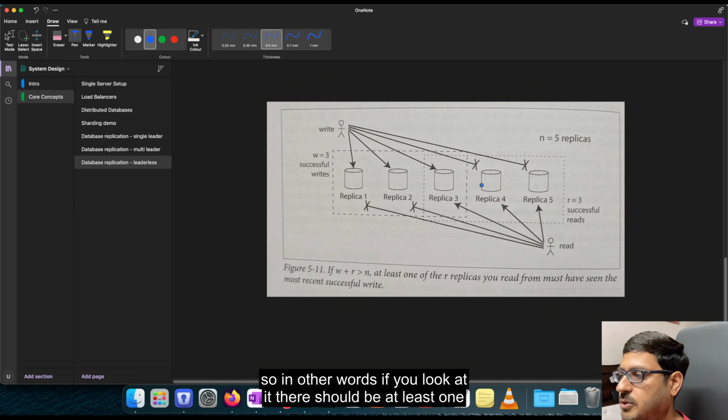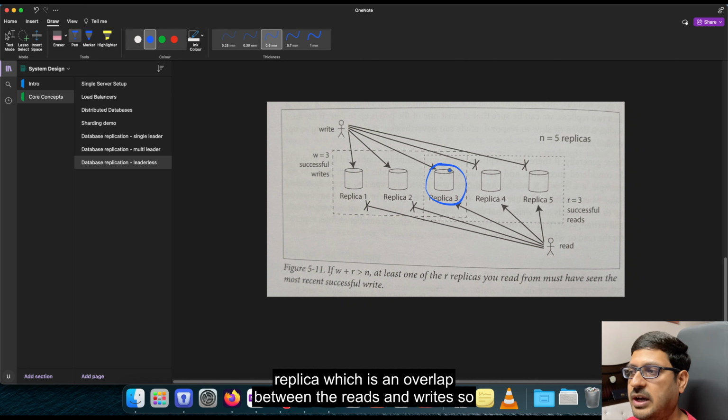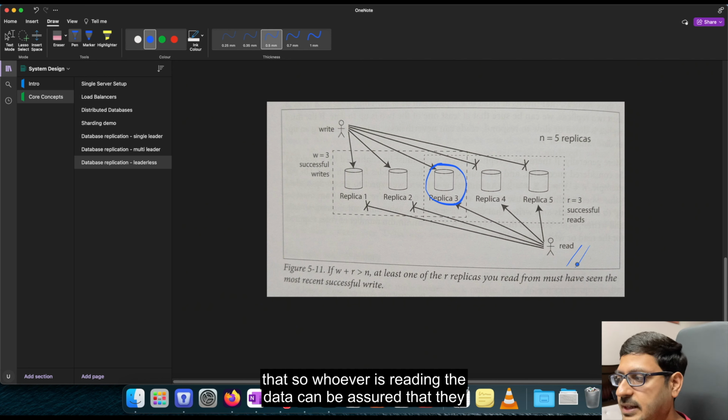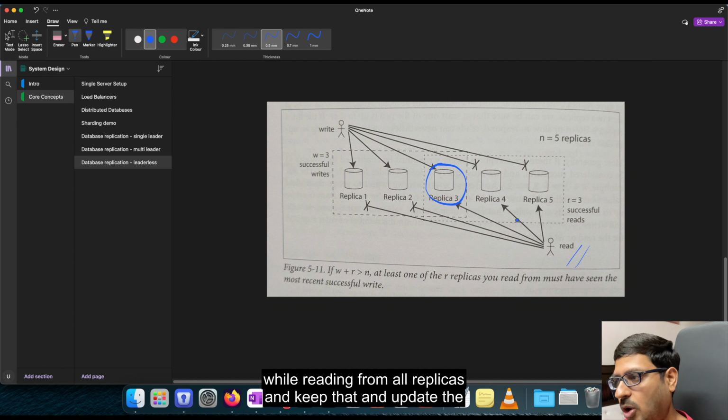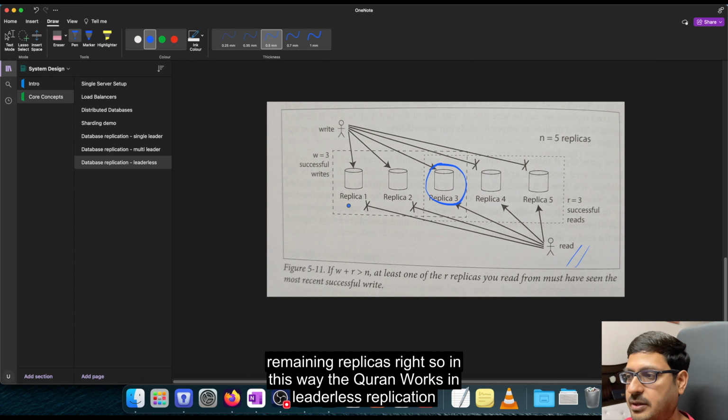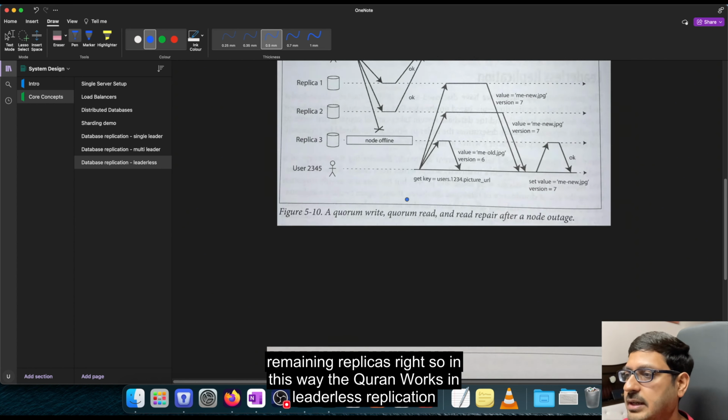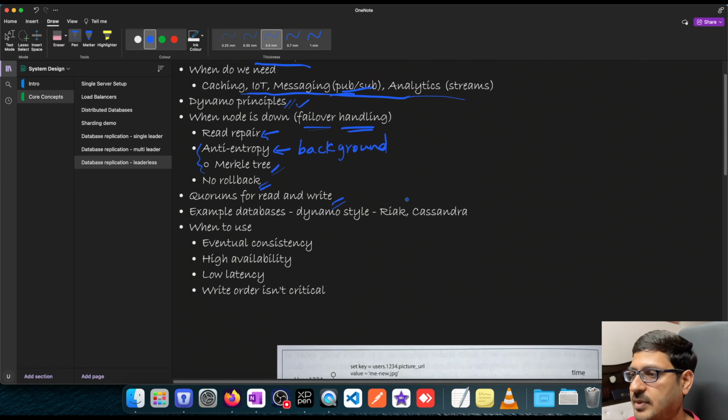In other words, there should be at least 1 replica which is an overlap between the reads and writes, so whoever is reading the data can be assured that they are reading the latest state of the data, because one of the replicas has the latest version. Even if other replicas don't have the latest version, we can see which version is latest while reading from all replicas, keep that, and update the remaining replicas, right? In this way, the quorum works in a leaderless replication system.